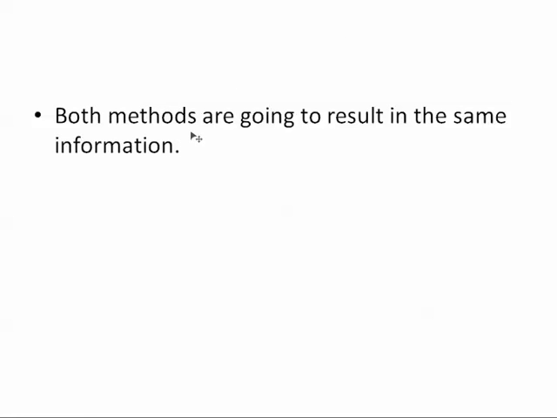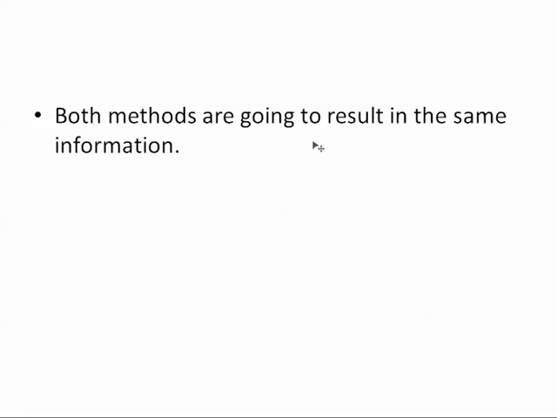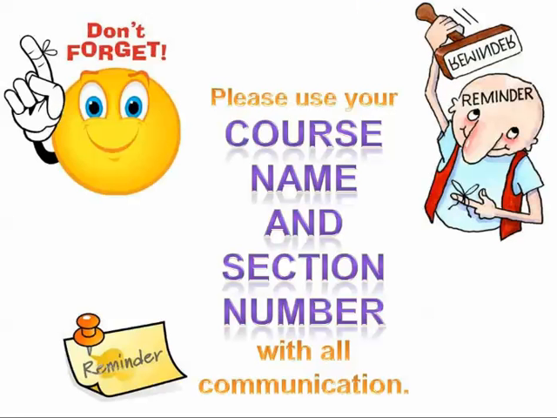Now, one of the things you're going to find out is that both methods that you're going to use, either that statistical range, significant range that we're talking about here, this range of values, or the p-value information, are going to give you basically the same information. And you're looking at it going, well, why would I want to do one over the other? If we've got a hypothesis testing, if we don't follow that procedure and state it that way, it doesn't sound right to statisticians. So you have to be very careful with it and make certain that you're stating it in a way that statisticians will agree with you in what you're saying.